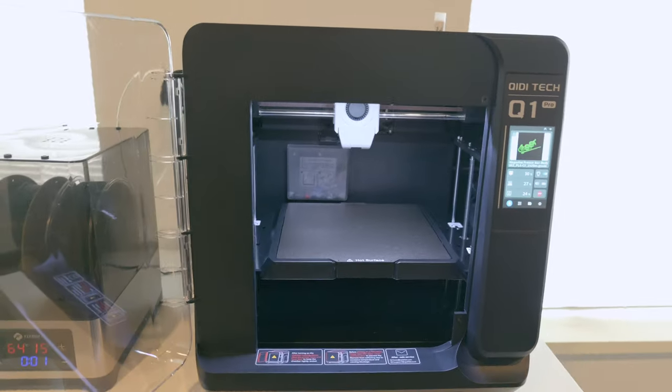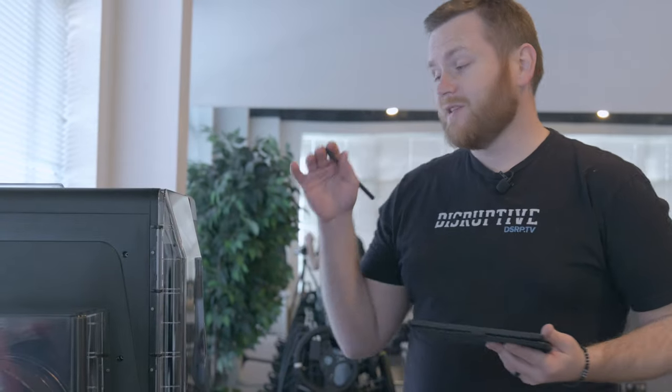So generally speaking, that is this machine at a glance — but there's a lot more than meets the eye. Let's jump into the cons. With all the things this machine has going for it, there are still a few nitpicks, and as always I say if you can get through these cons the machine is probably for you. This one doesn't have too many things that are majorly wrong with it. Let's just go through the list — this is in no particular order.